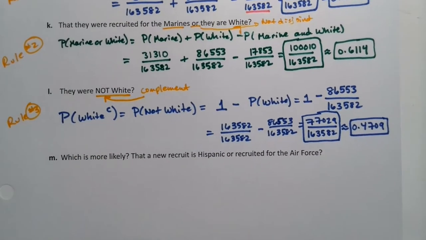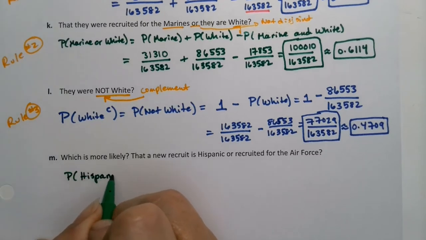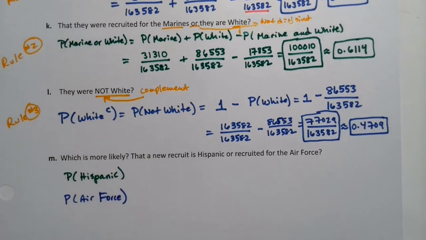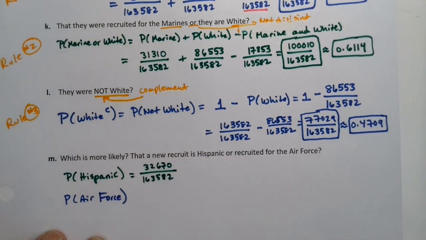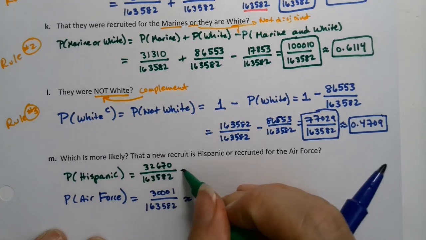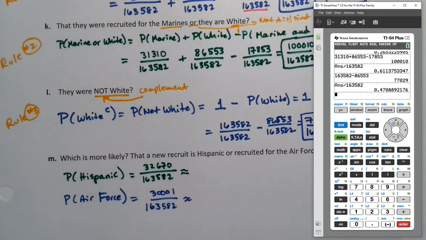All right. One last example, which is more likely: that a new recruit is Hispanic or they were recruited for the Air Force? Interesting. Well, I think we can figure this out. Let's find the probability of Hispanic and then let's find the probability of Air Force and compare the two. Yes, I know we could compare this in a slightly different way, but I just want to help us think about probability because this is what probability is most useful for. So this is 32,670. And then this one is 30,001. So you can probably tell Hispanic is more likely, but nevertheless, I want to be able to find the decimals for both of these just so I can do a more direct comparison.